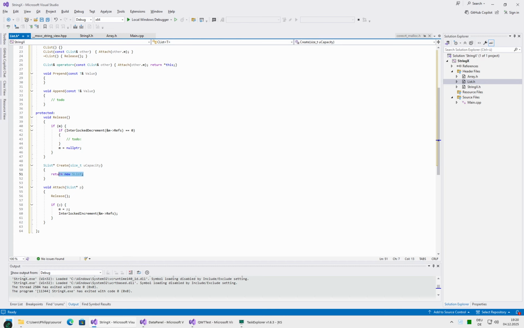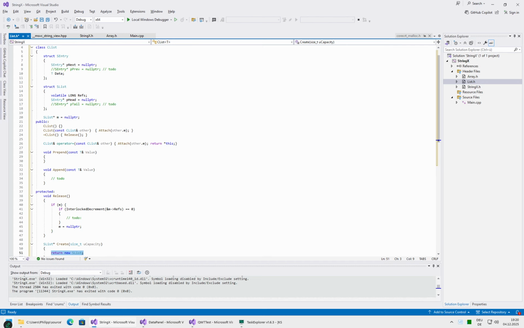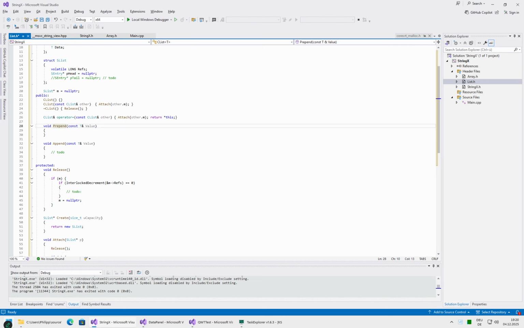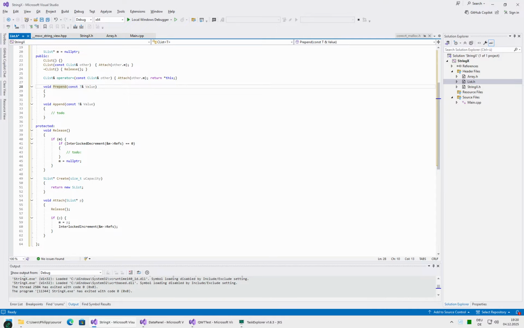So we already created the list here. What we also need to check in prepend is whether actually something has been created. So let's make a function for that. Prepare write, and the function will do two things.